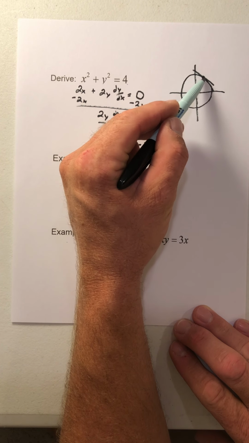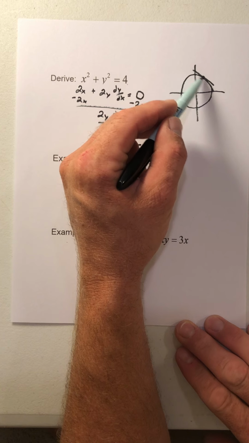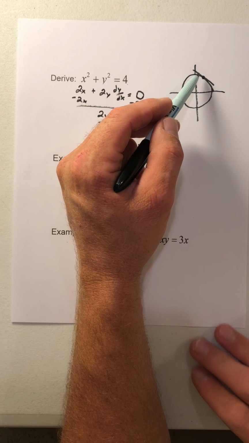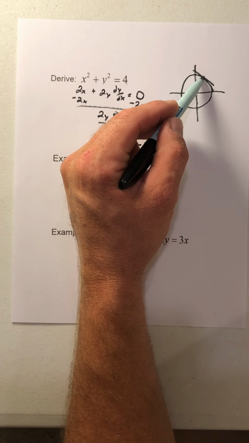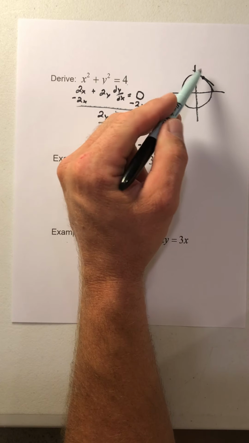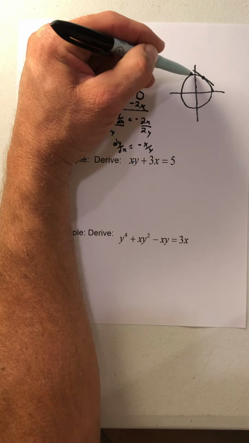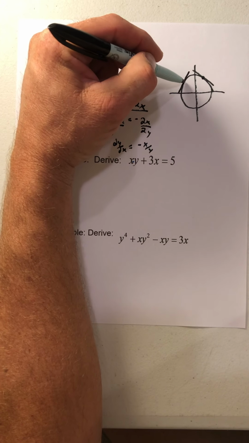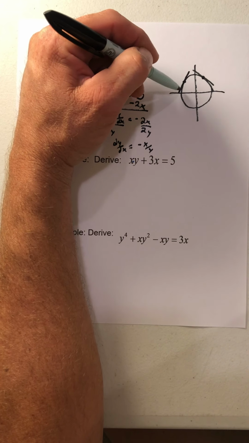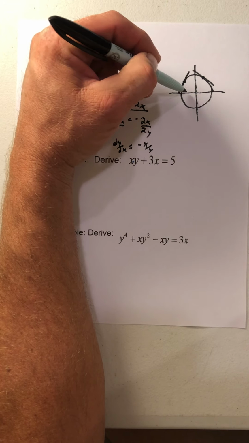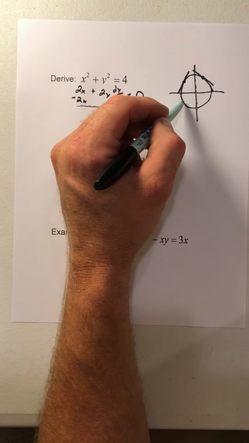We have a negative slope at this point, and we also know that we have a positive x value and a positive y value. So the negative of that would give us a negative slope. In quadrant 2, anywhere around here, we're going to see that we have a positive slope, and hopefully that makes sense because we have a negative x value and a positive y value.